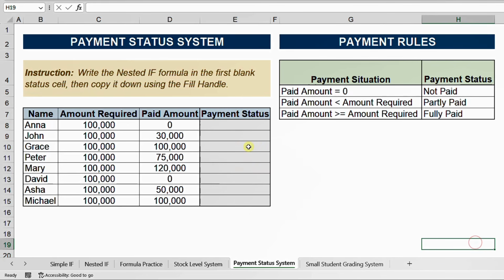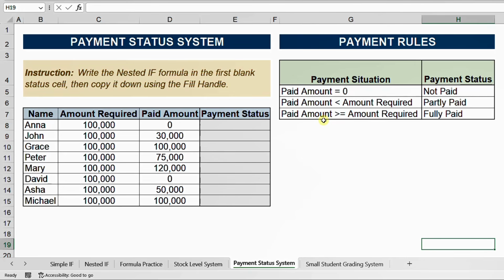Now, before we write the formula, let's also understand the rules. If the paid amount is 0, the payment status should be not paid. And when the paid amount is less than the amount required, the payment status should be partly paid.